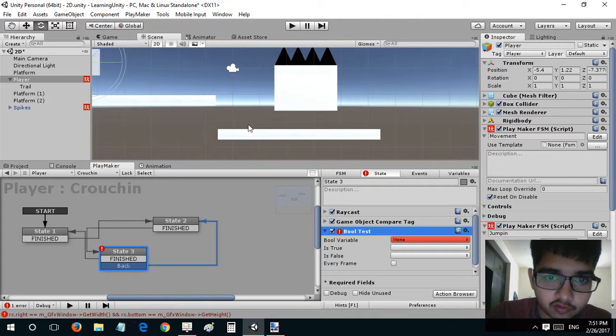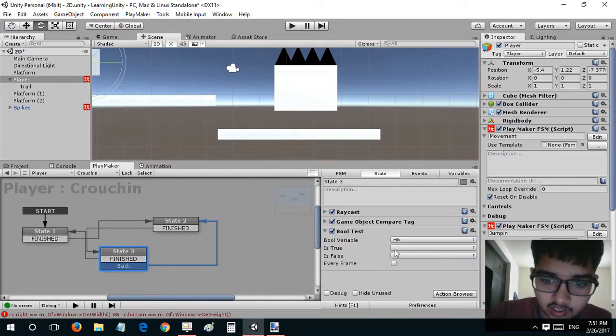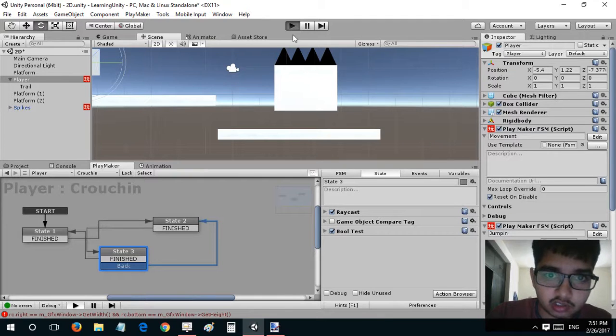So basically, if it hit something, then it would go back to the first state. Hit is true, then go back, and if it is not true, then yeah. So we know we may not need the game object compare tag.